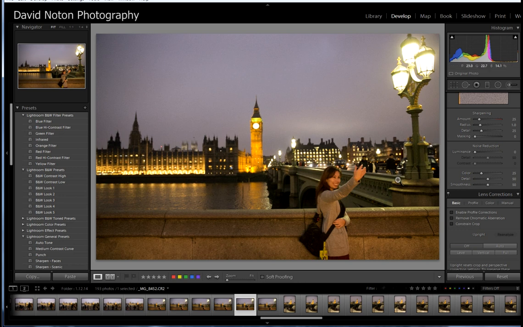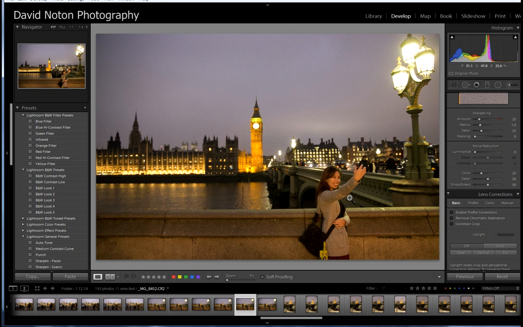Because it's shot handheld, if we go up here you'll see my camera settings there. ISO 12800, super high ISO, so it's quite a noisy picture. So we're going to talk through the process of noise reduction. Just out of interest, I used a focal length of 28mm, aperture f2.8, and a shutter speed of 1/125th of a second. This lady was so engrossed in shooting her own selfie that she never was aware of me doing a picture of her.